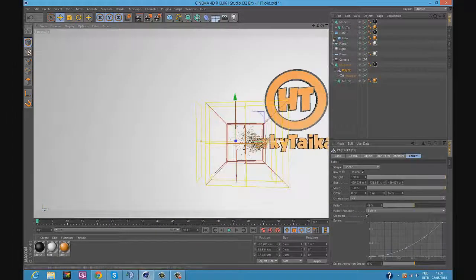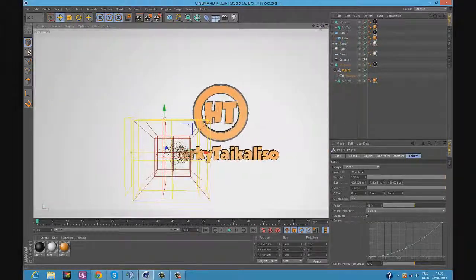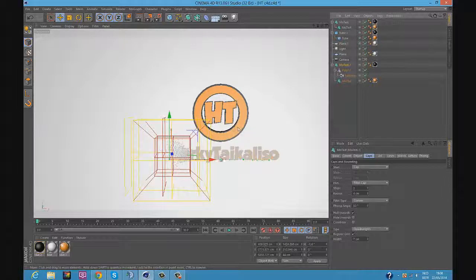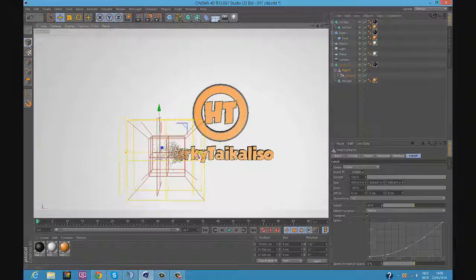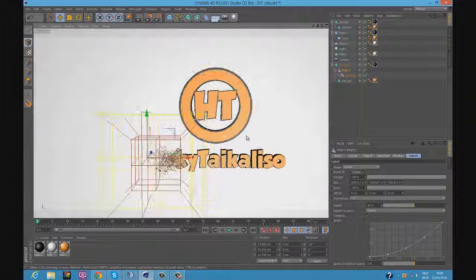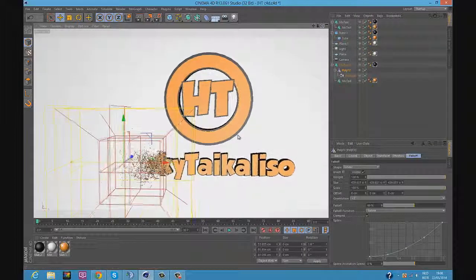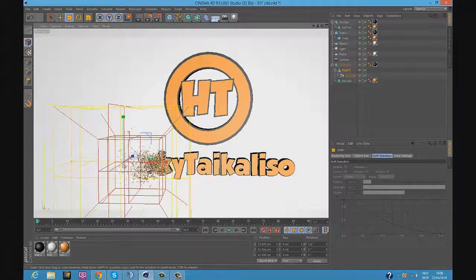Alright, let's zoom out. Let's get a nice view on it. Let's put the text back. Alright, so let's take this and you'll see the text disappears. So that looks good enough to me. Maybe I want this a little bit bigger.